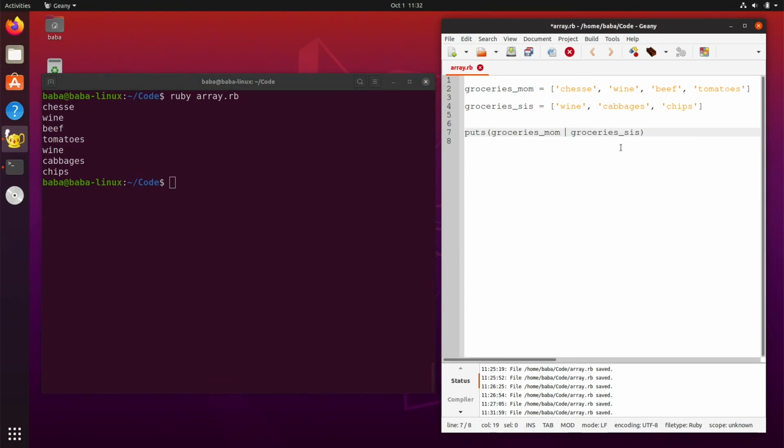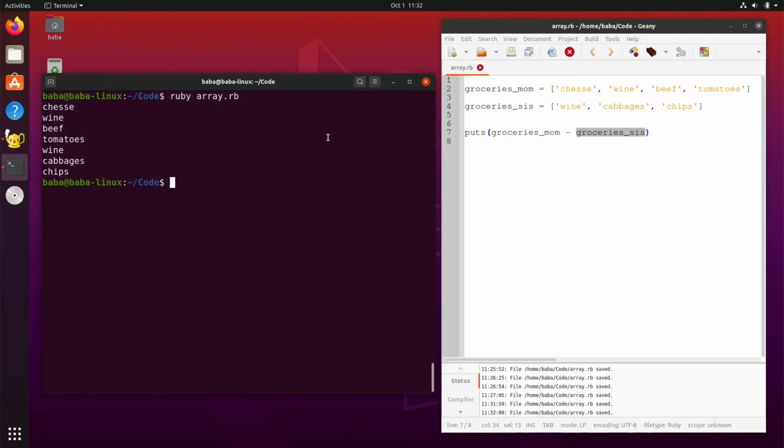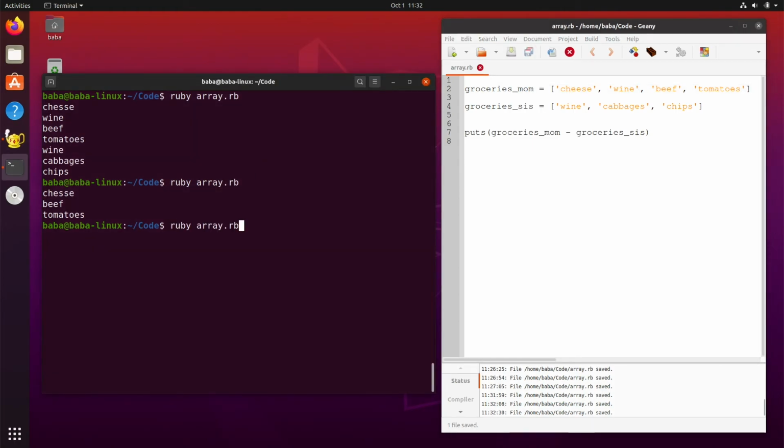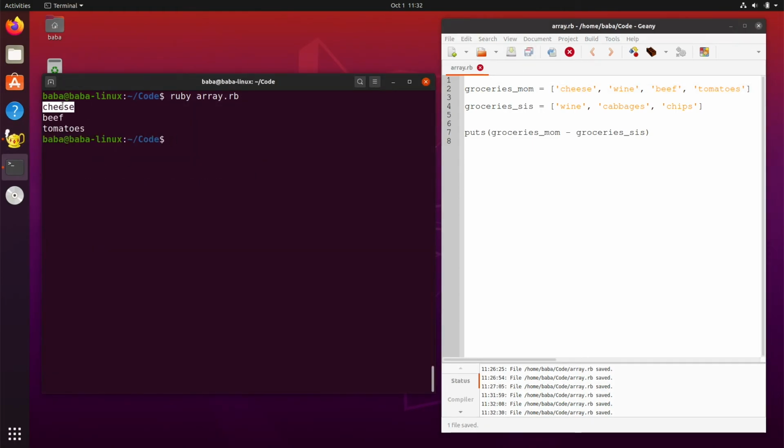However, we can also do it like this, with minus. This is going to take whatever is in mom's list, and remove from it the things that are on the sister's list. If we print this, we see cheese, which I now see I wrote wrongly, so let me correct that. We're going to have cheese in mom's list, and beef and tomatoes, but we're missing wine.